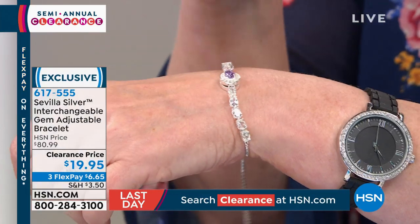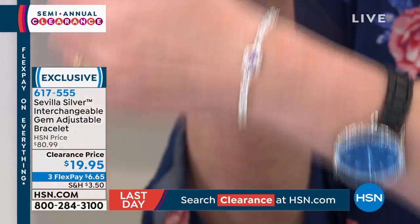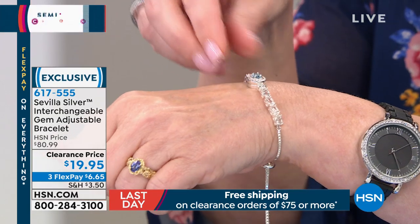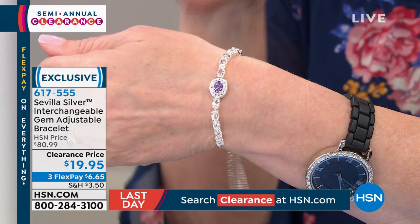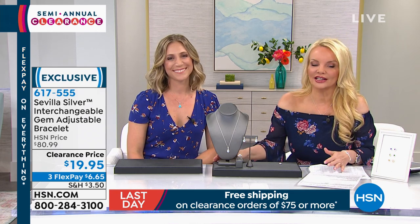One more time — look at that, you just lock it into place. Everybody asks would you really do that on TV — yes, because it's just that easy. Now we're going to move on to the matching pendant, which is the exact same technology, which is so much fun. Like Megan said, we all want more, more, more — now you're going to get it in your beautiful pendant.